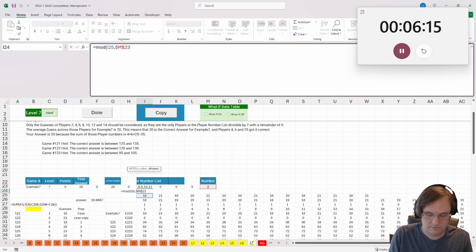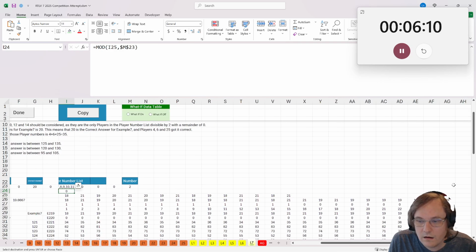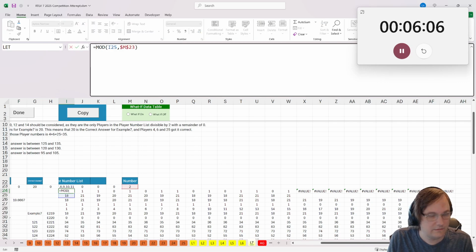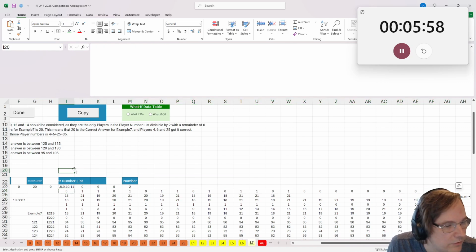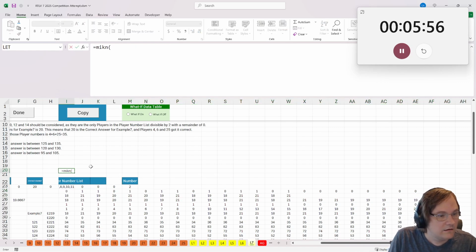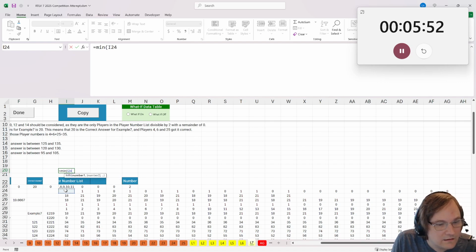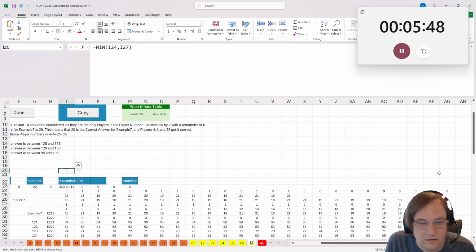Then if error is 0, right? So those don't qualify. So you have to have both. So I'm going to use the min as an and. You got to be in the list, and you got to meet the divisibility rule.